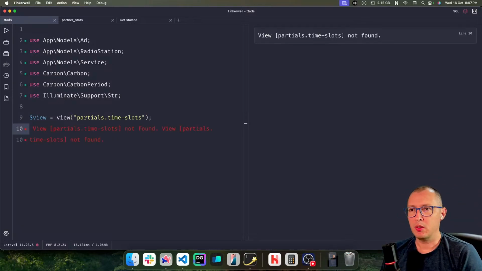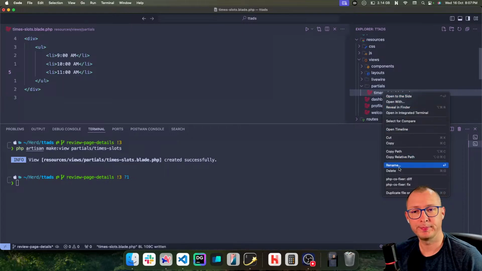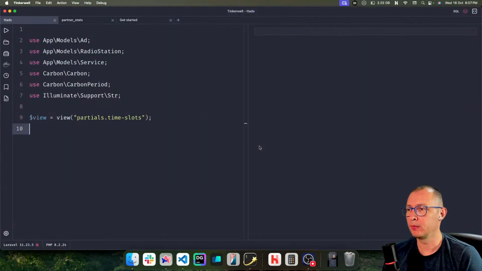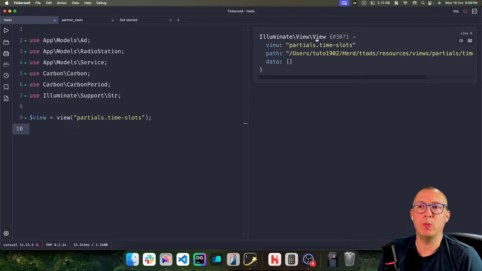What do I get in return? The view was not found. Because I named it wrong. There. Okay, so I get an instance of Illuminate View.